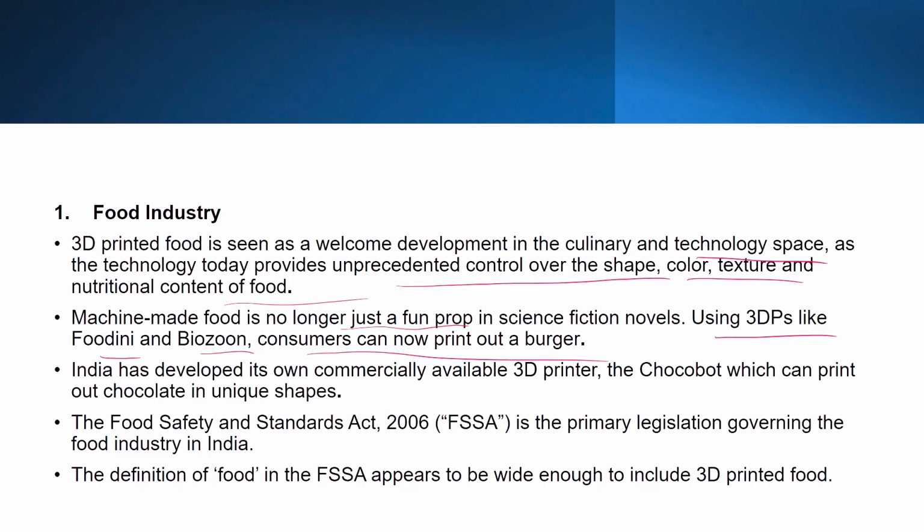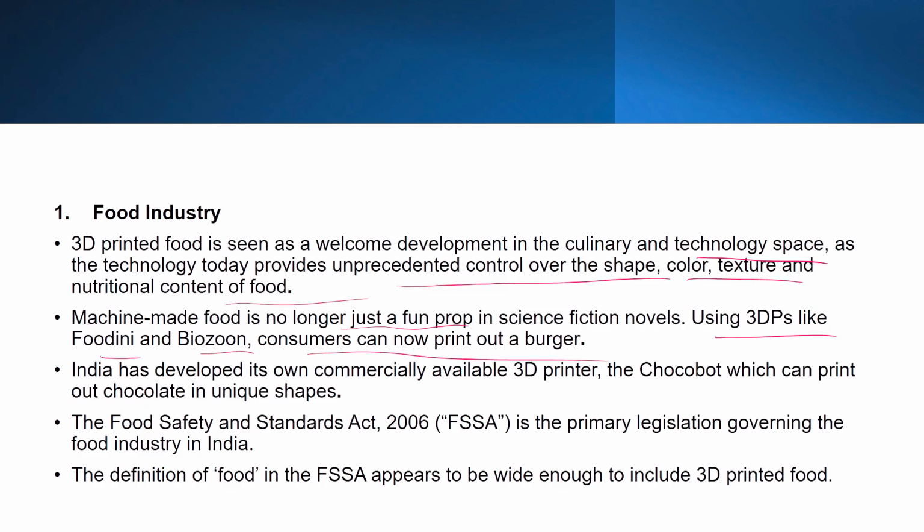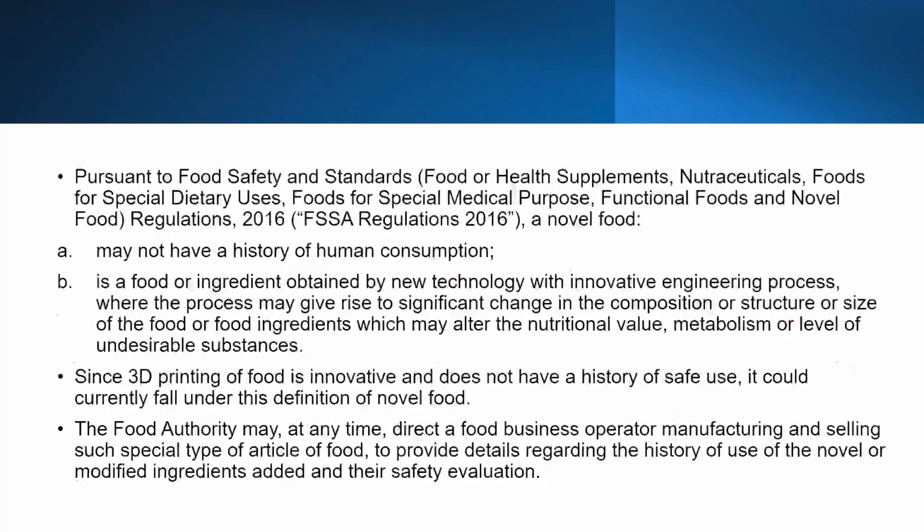There are some food safety standards and some food safety act or legislations that may come in handy here, because the definition of the word food under FSSA appears to be wide enough to include 3D printed food. So, food printing is something which attracts the Food Safety and Standards Act of 2006, because any food must come into the definition of the FSSA, but the definition appears to be wide enough to include even 3D printed food.